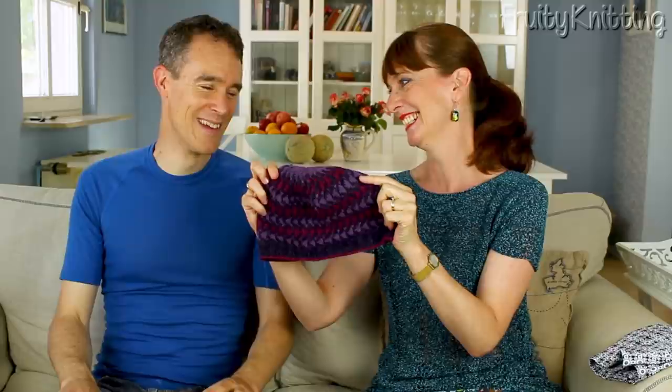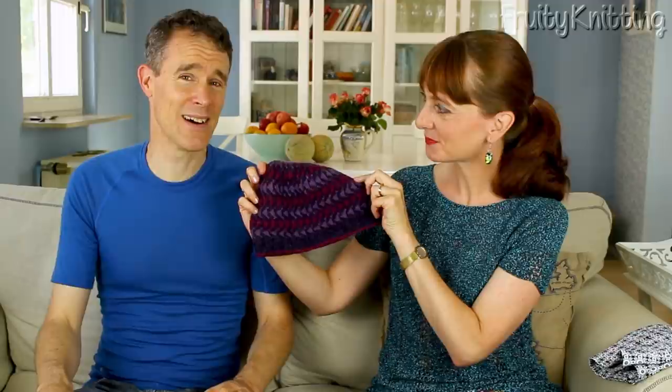That's the beanie. It's finished. I really enjoyed it. I really recommend it. If you haven't challenged yourself with Fair Isle, it's a perfect pattern for that. Go for it. Small, easy.